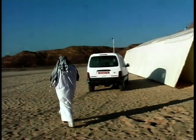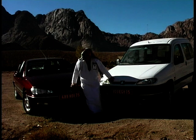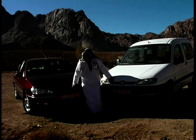End of my desert drive, my verdict on the two. The Partner: it's a workhorse. It probably won't come to the UK. If it does, it'll be limited sales. Small businessmen doubling it up as a car at the weekend. 406, new diesel engine, much improved. Better economy, better performance, better on the environment. It's a good package. It's not quite there yet, but it's well on the way.